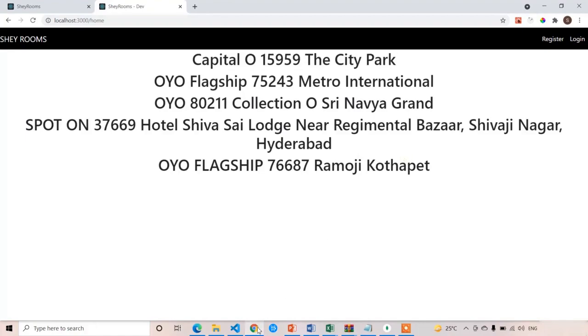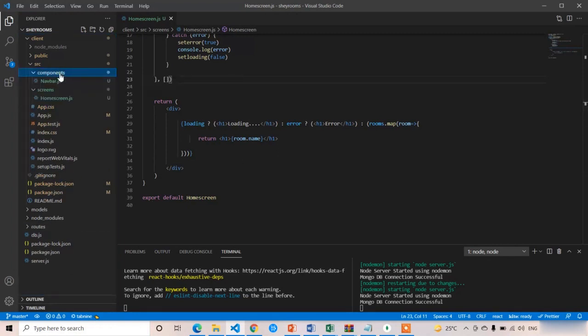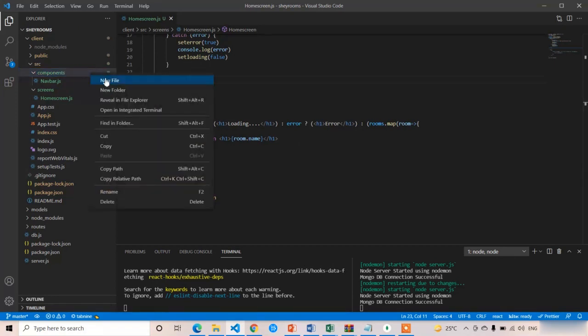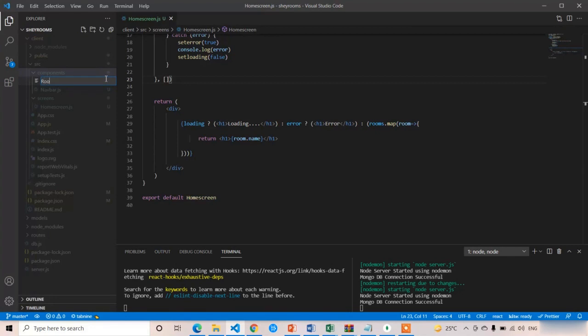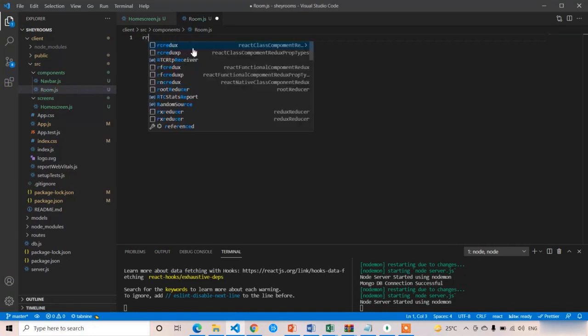Now instead of rendering everything in this same page, I am going to create one component called the room component. It will be used to render as many times as needed in our home screen. So now I am going to create this room component, room.js. Here also I am going to write RFCE.